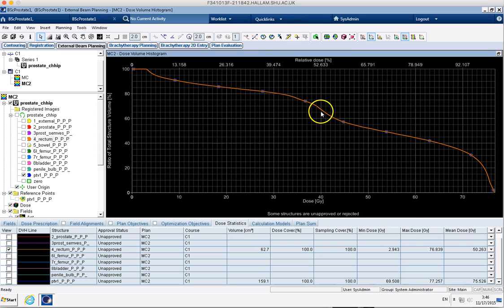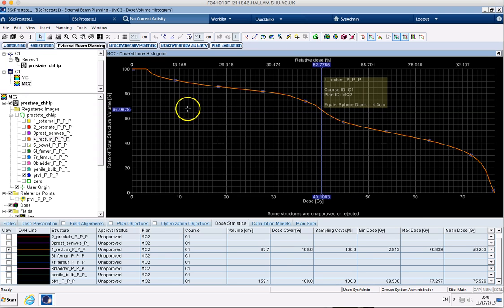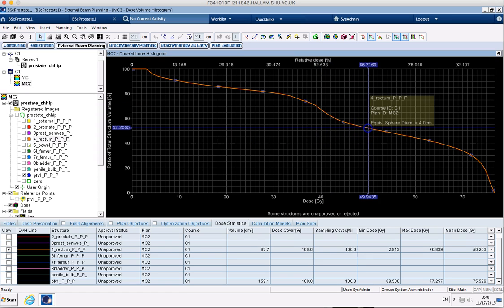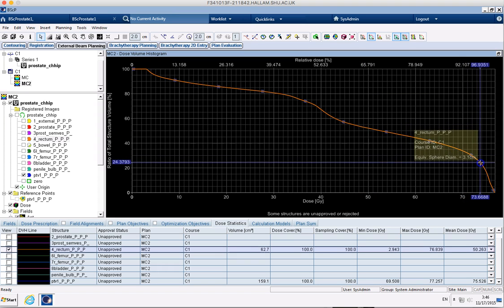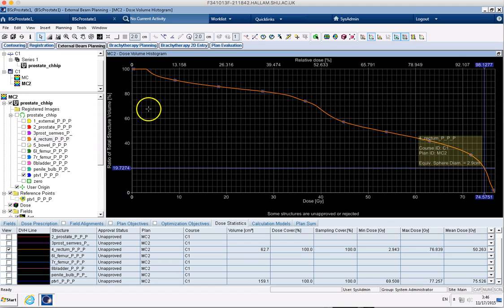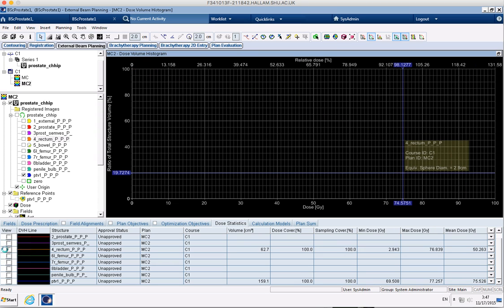So V40 here on my crosshair, and it wants to be less than 70%, and you can see that it's just about less than 70%. V50 less than 60, I can see that it is. I'm going to skip a few, and V74 less than 3%. So V74 is over here, and you can see we're well over that one. Again, we could maybe look to optimize that, check that our coverage is nice and tight in the posterior border, but actually we might not be able to achieve that using 3D conformal planning, which is part of the reason for doing it as we are with this patient.